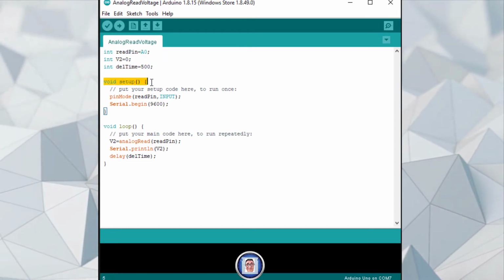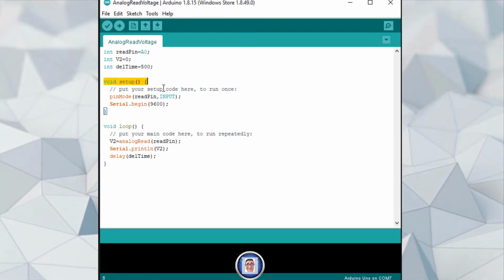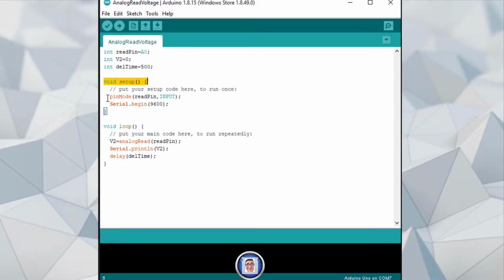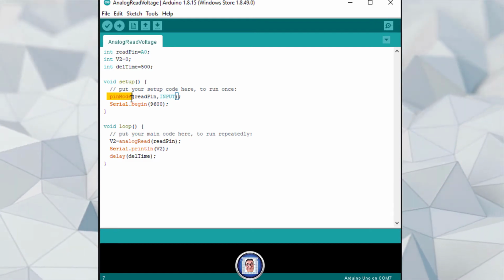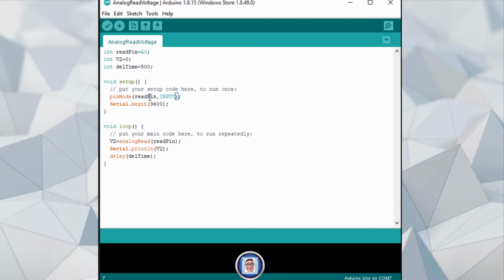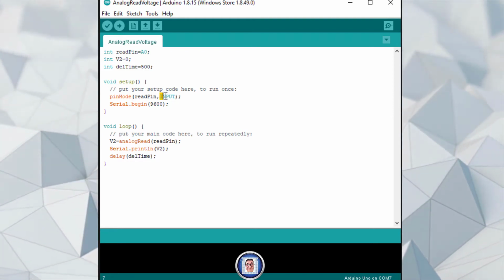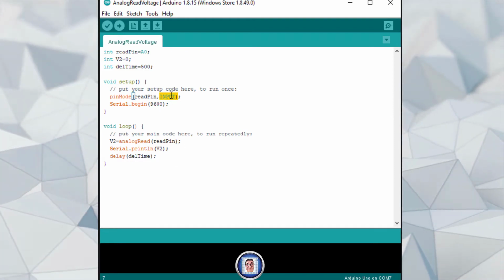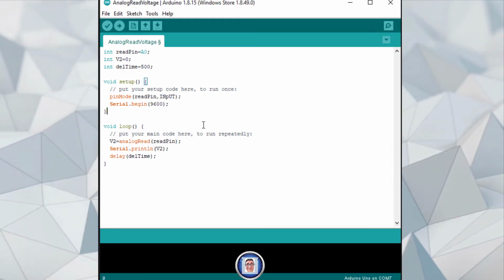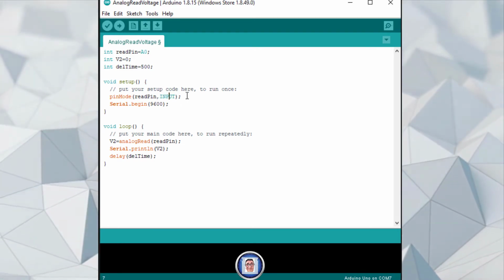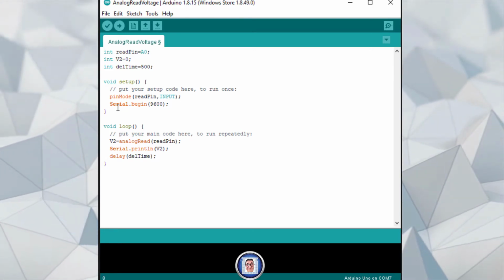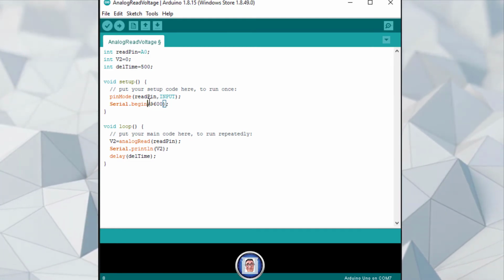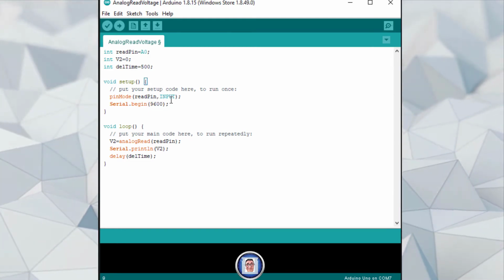And we can go into the void setup. And what do we do in our void setup? Yes, that's correct. We do a pinMode. And you can see the color is orange, which means that we declared it correctly. With this pinMode, we set up the pin. And how this pin will be different, as you can see here, it's an INPUT, and it is all in capital letters. I can show you, if you write it incorrectly, that's how it looks. So once it turns blue, you know it's correct. Don't forget the semicolon. After that, we will start the serial port. So we do a Serial.begin with a baud of 9600 and we put the semicolon.